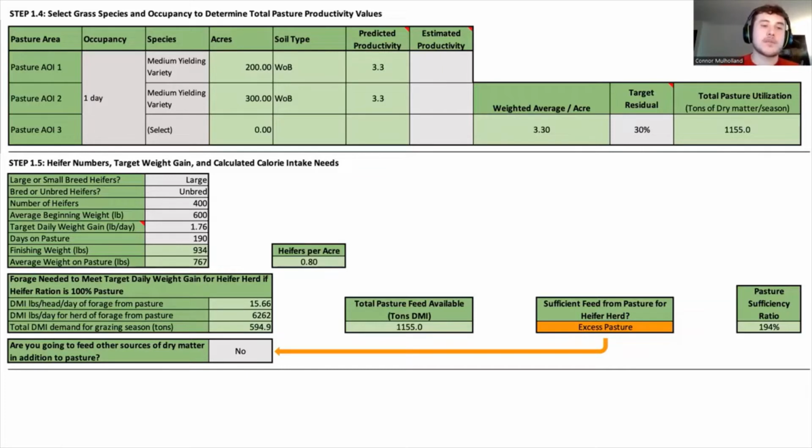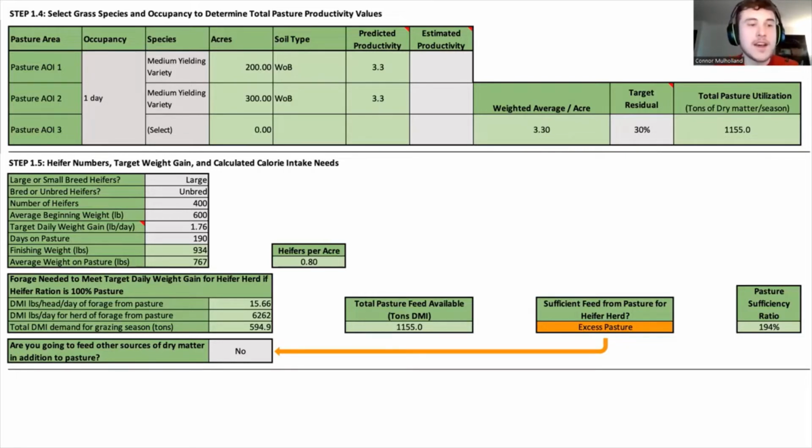And then are the heifers bred or unbred? In this case, they were unbred. How many heifers? What was their average beginning weight going into the grazing season? I'm actually going to take another timeout real quick. This entire sheet, this entire module for Excel, we are comparing the grazing season and only the heifer enterprise. We don't want to try to make any kind of assumptions or any kind of comparisons that would factor in other things because simply we are not asking the right questions for that. But we are asking the perfect questions for the grazing season and the heifer enterprise.